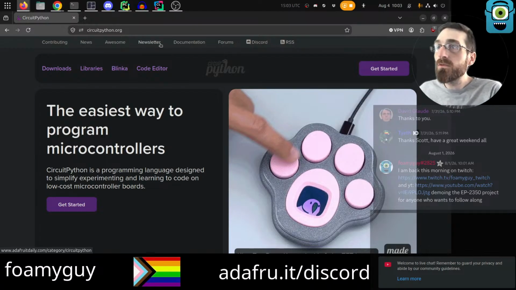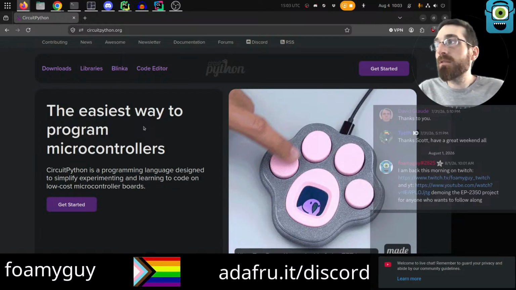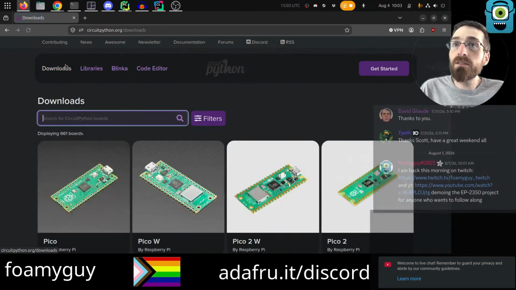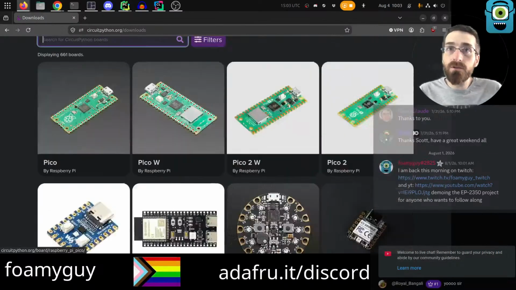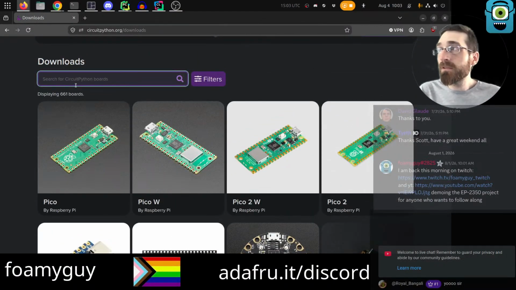If you are new, then you may not know what the stream is about. Typically, I work on stuff related to CircuitPython. You can find out more about CircuitPython at the main website for it, circuitpython.org. This is basically a version of Python that is designed to run on tiny computers called microcontrollers. Typically, you will plug these devices into your computer with a USB cable.